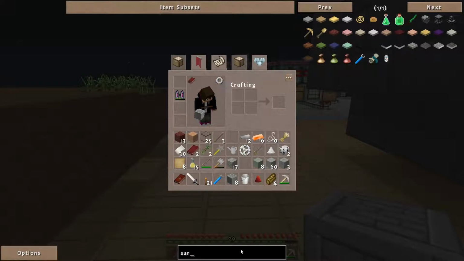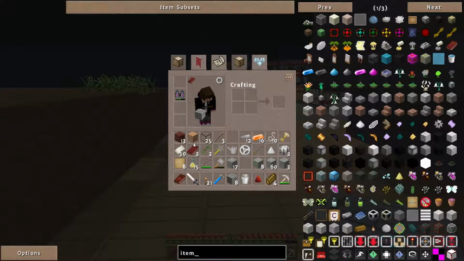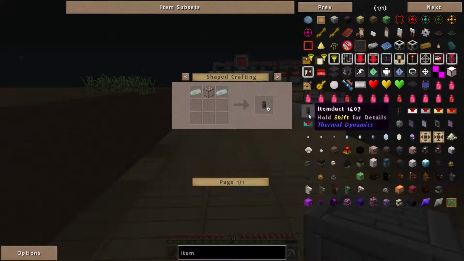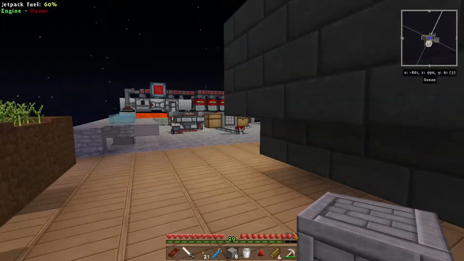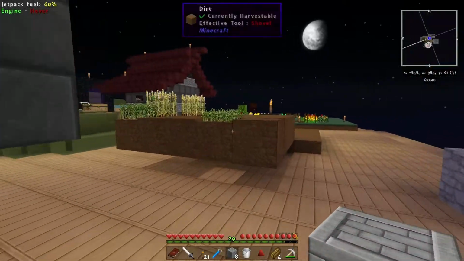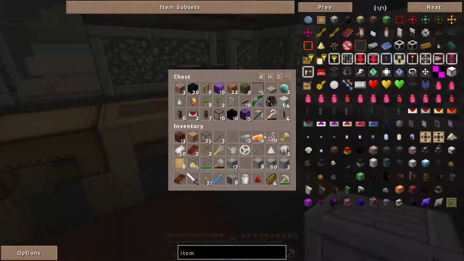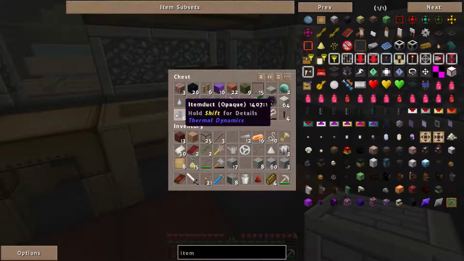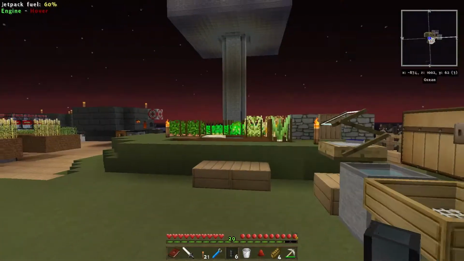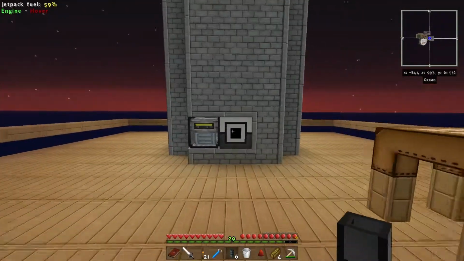So item ducts. I think it's tin and lead. But just to make sure. What's that? We need hardened. Well, I don't think I have enough for hardened. Did I use all the hardened glass? I think I have. We have some there. So let's go and do this. I'm going to have to make a ton of jabber barrels as well.